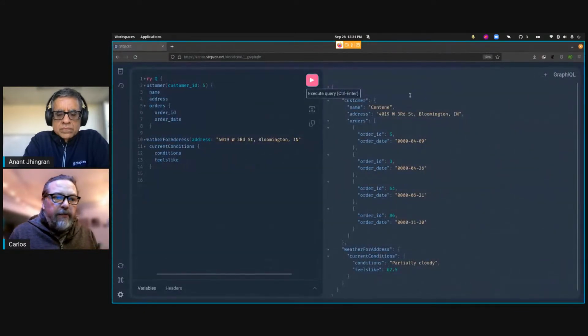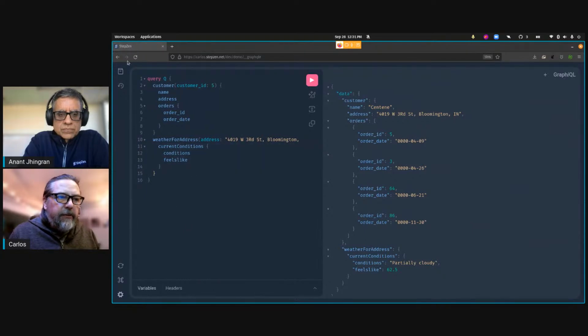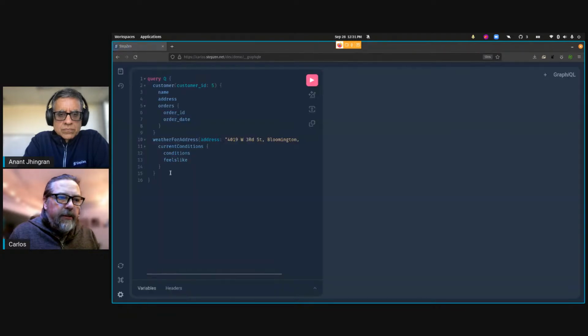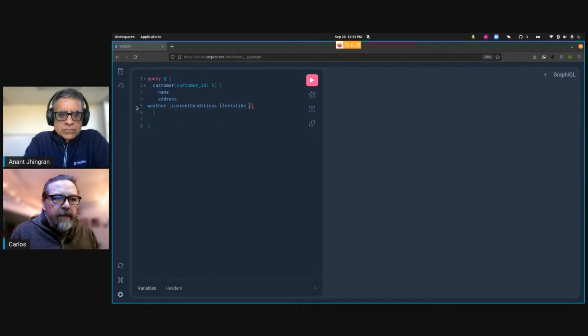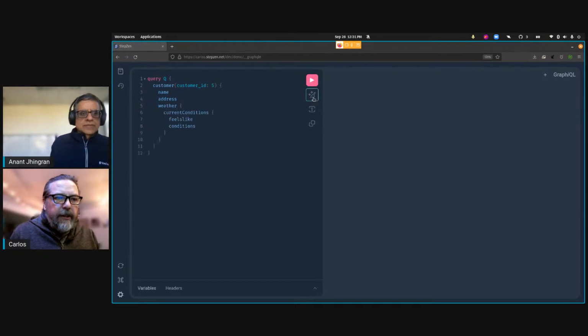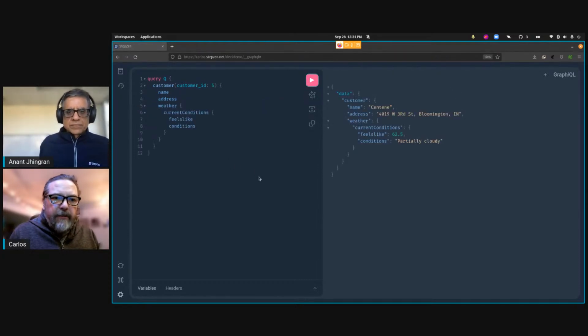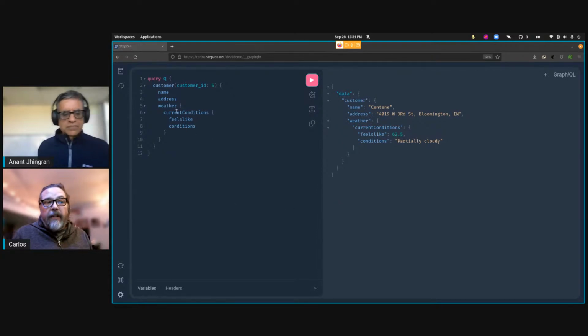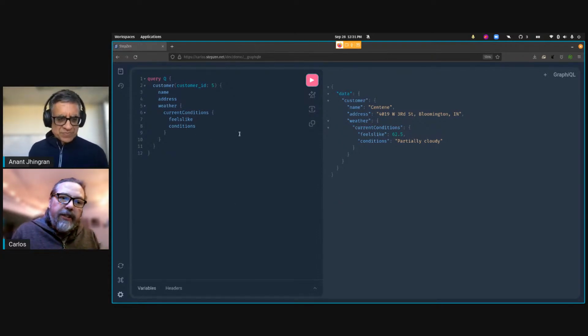This is a little bit nice for presenting, even though I do end up switching windows a little bit. So let's reload this to make sure we get the latest schema, and I'm going to get rid of that query, and I don't care about orders right now. Let's just see what the weather is. And I can do kind of the same thing, and we'll run this query, and we'll see that I get the same result. So now that's one less thing that the developer needs to think about in terms of how they pull in data.